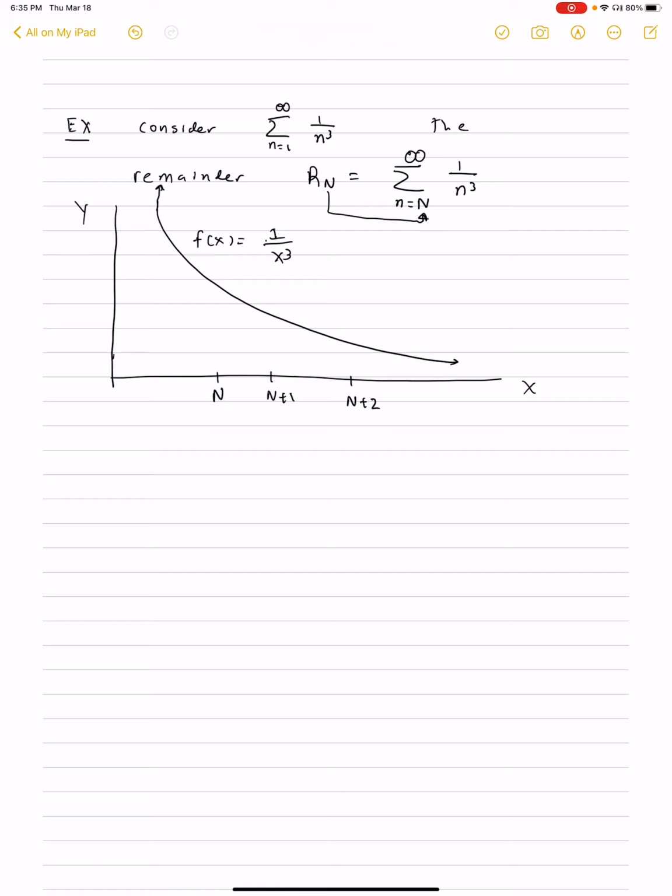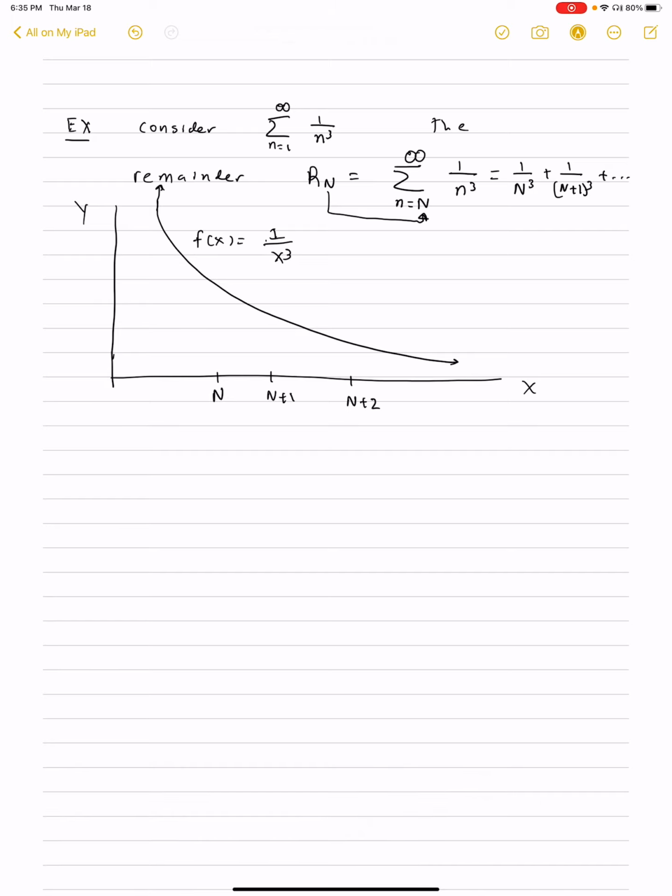So this series picks up its first term that you add or compute, which is going to be 1 over capital N cubed. Then the very next one is going to be 1 over n plus 1 quantity cubed, and so on. It keeps going to infinity. This is the remainder, starting at n. We have a way of estimating the remainder, and it relates to our integral test. It's very similar. So let me draw this.